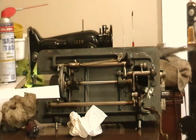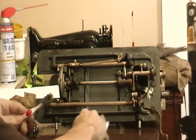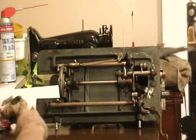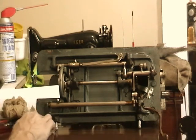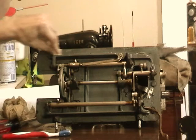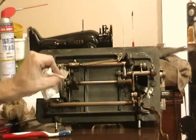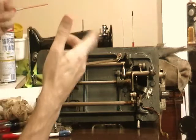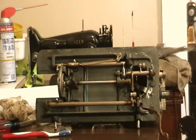I'm going to have to see if I have one. That's also a pretty standard item that's easy to replace. They're not really machine specific for the most part. There are some machines that are obviously going to be different, but if it's a standard class 15 style check spring, you should be able to find an easy replacement. I usually have some on hand, but I may have ended up putting them all in machines that are already fixed up, so we'll see. Anyway, I'm going to flip it back up, work a little bit on the top, and then start seeing about getting the pieces back on.